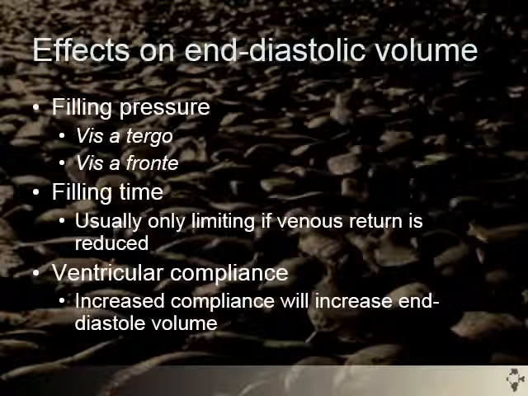One other thing that can influence end diastolic volume is ventricular compliance. In other words, how stretchy is the ventricle? Stretchy ventricles or flexible ventricles tend to increase that end diastolic volume, but they will have less capacity for vis a fronte filling. In other words, a stretchy ventricle can be filled with more blood more quickly, but it's not going to be as strong in terms of sucking blood from the atrium using that vis a fronte mechanism. So it's a little bit of a trade-off there.